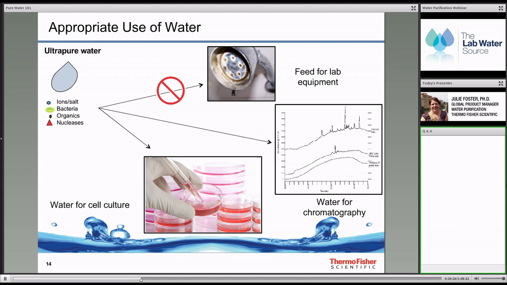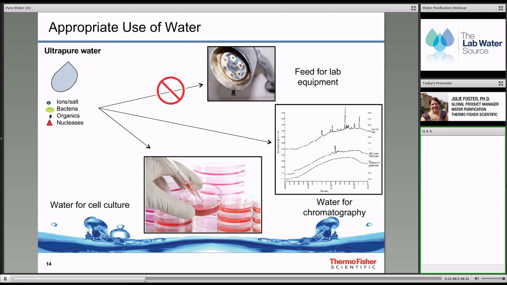So just to review what we've talked about so far, like what's an appropriate use for the water, what's not appropriate. Some people, and I've heard this actually quite often, think, let's just purchase an ultra-pure water system and we'll use it for everything because it produces the most pure water. It should be good for anything that you could throw at it. So here again, I have in the droplet that we have ultra-pure water, and basically in the droplet, there are no impurities because it's essentially impurity-free. So you would think that might be a really great type of water to feed into lab equipment.